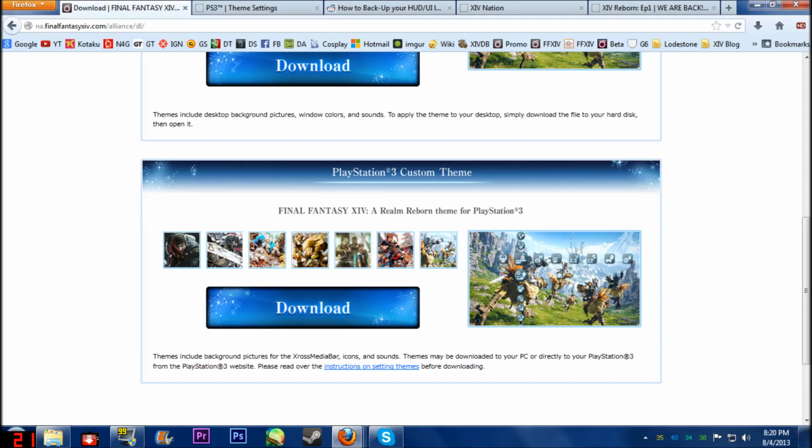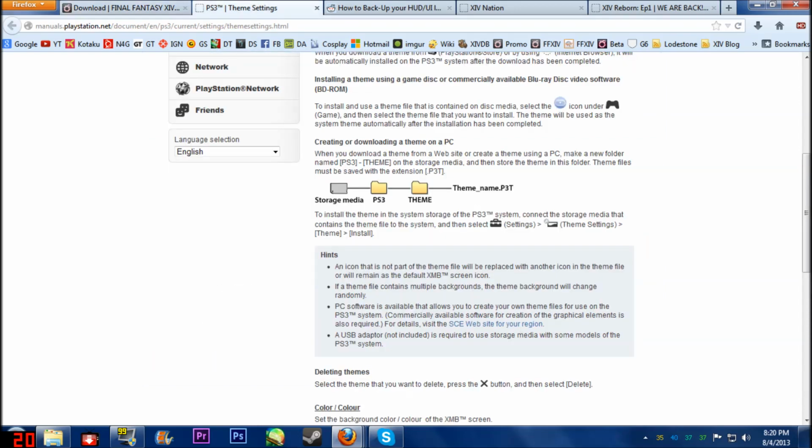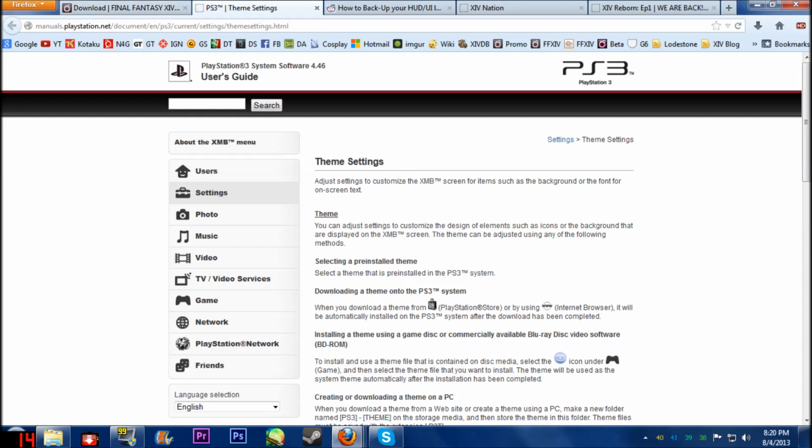Now for the PS3 users, if you're having trouble with this, all you have to do is take a USB storage device or an external hard drive, plug it into your computer, and go to your external hard drive, create a new folder, and call it PS3, like the one right here that I'm showing you guys. I'm going to highlight it for you. And then inside that PS3 folder, create another subfolder and call it theme. So PS3 folder, within the PS3 folder, create another folder called theme, and then the download you get from this page, you want to stick in the theme folder, and then you just pull it out, stick it inside your PS3, go to install under themes, and then bam, ready to go. I'll have this linked in here so you can read this over in case you have any additional trouble, or just message me if you have any issues.